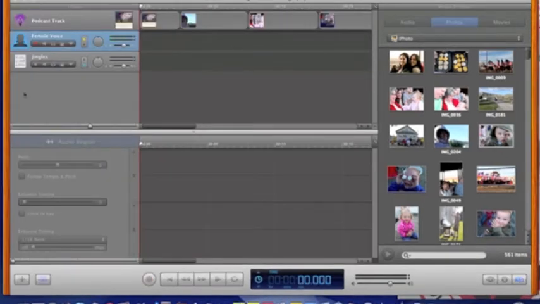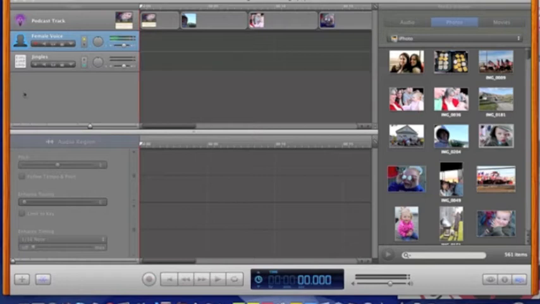Assuming that all of your pictures are now dropped in the correct order for viewing, it's time to record the voice part of your podcast. This can take a little while to get used to if you've never recorded your voice before, but GarageBand gives us a couple tools to make it easy.